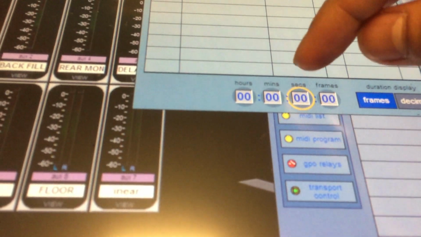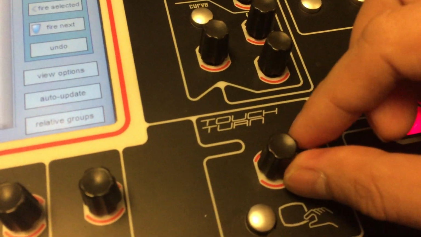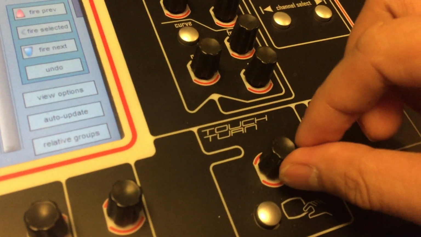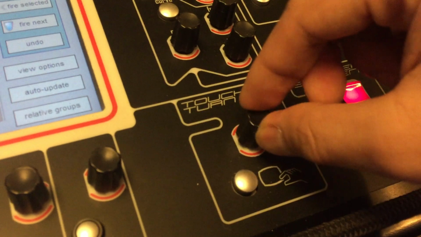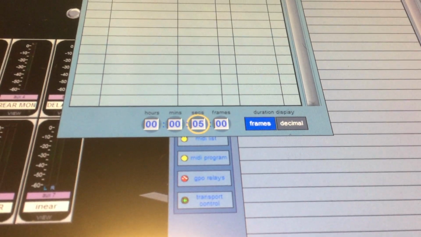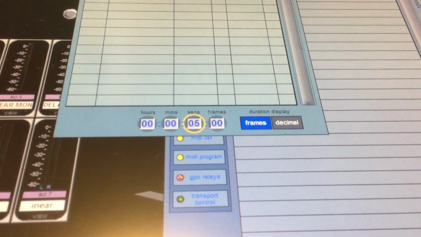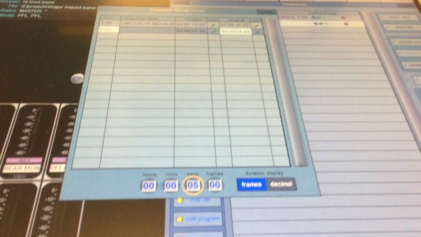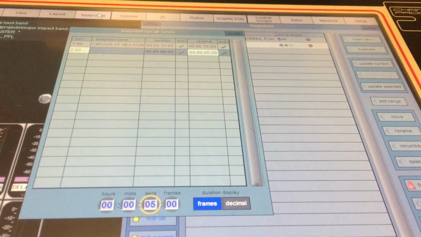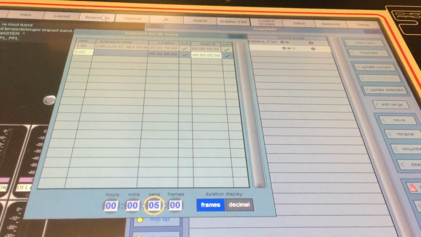Highlight or touch seconds, and then use this rotary to change the value. So here, touch turn. This is where you do the dial to change the value for your settings. It's up to you whether you put minutes or hours, it depends on how long you want your snapshot to jump to the next snapshot.